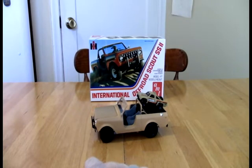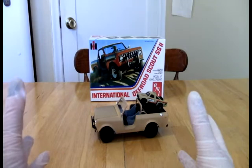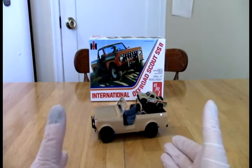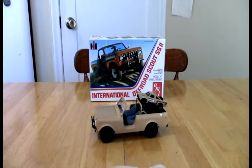The AMT kit is really a disadvantage. I, for whatever reason, cannot seem to remember that. I like it. I don't love it. I like the idea with this, and I wish I would have had something. To get that effect, I needed a roof, and I feel like I also needed doors. Without those things, it's really, really difficult to get this across.